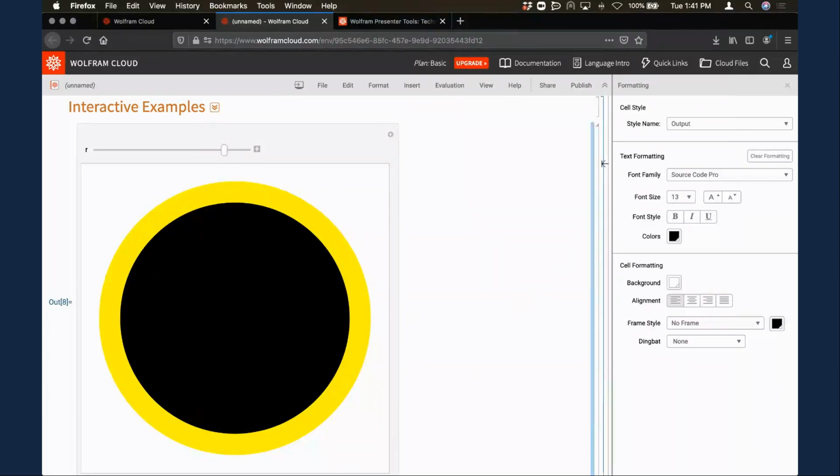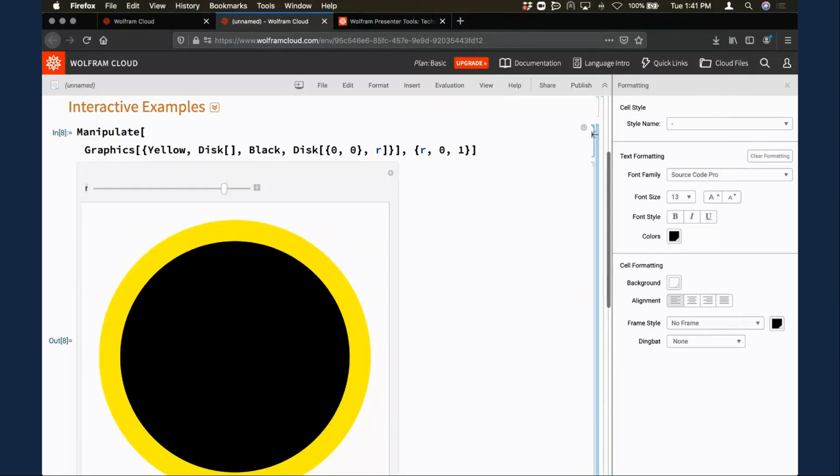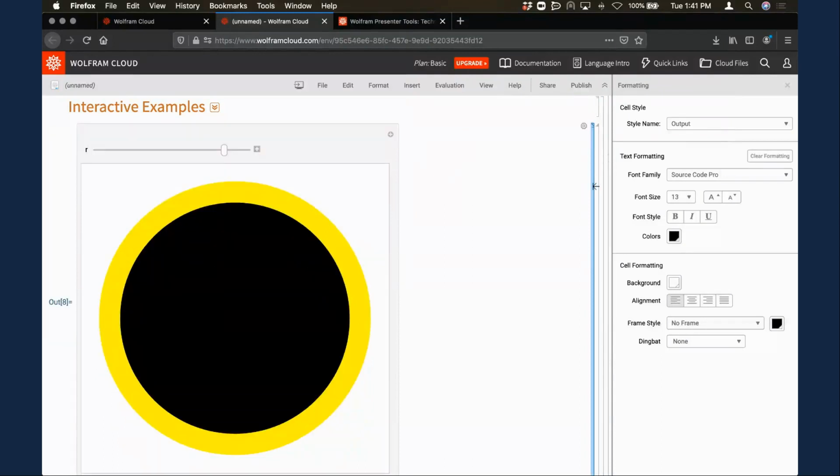I can always get back to the input by double clicking on the closed cell bracket, and it expands again to show me the input. But otherwise, if I want to clean up the notebook a little bit and not really worry my viewer or reader with the details of the code, but just stay focused on the output, I can go ahead and reverse close the cell.